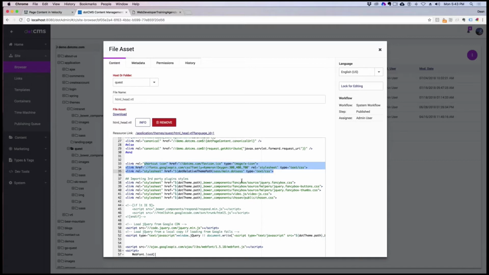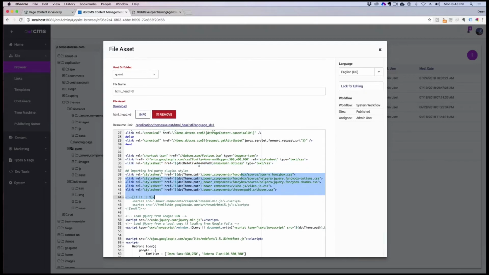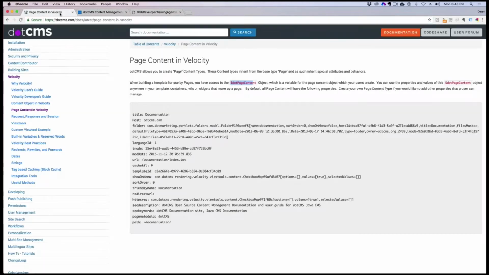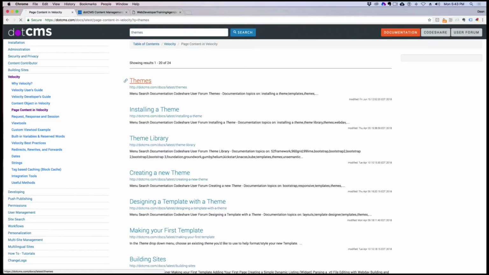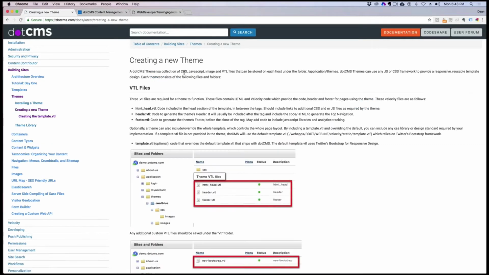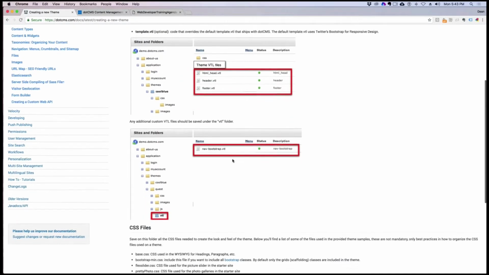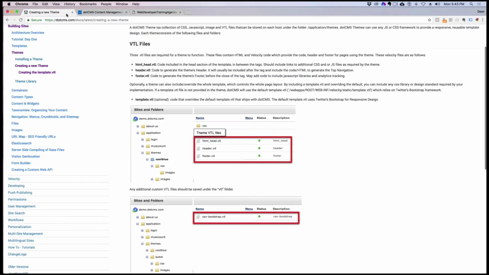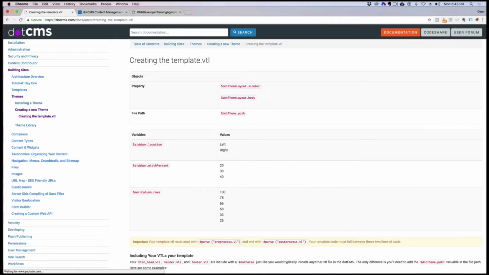and you click here, it has a video there on installing a new theme, creating a new theme, and it talks about the main VTL files, which I'm already talking to you about, what they're for, and creating the template VTL, right? And the things that the template designer will expect of the template VTL to be set, like, is there a sidebar or not? And so these are the exact variables that are used to detect and find out what is being set in the template designer. The sidebar location, is it left or is it right? The sidebar percentage width, is it 20, 30, or 40?